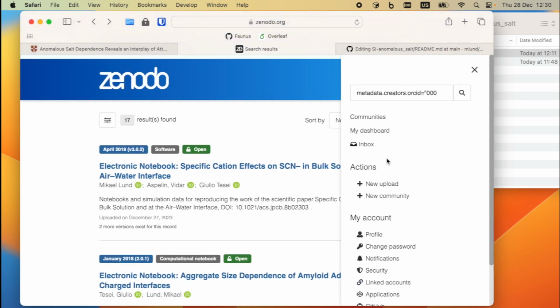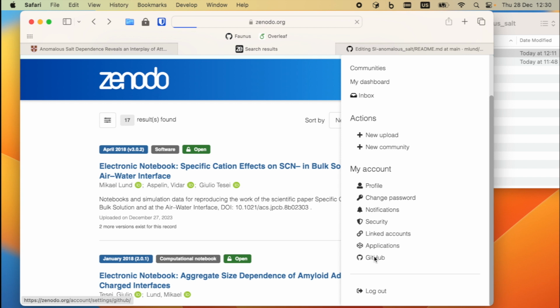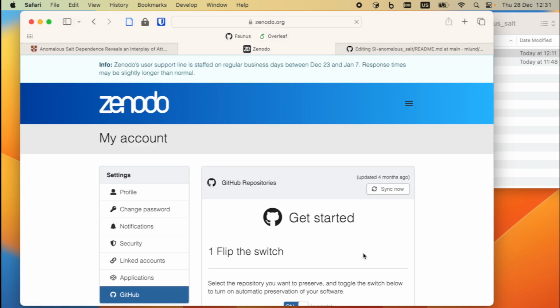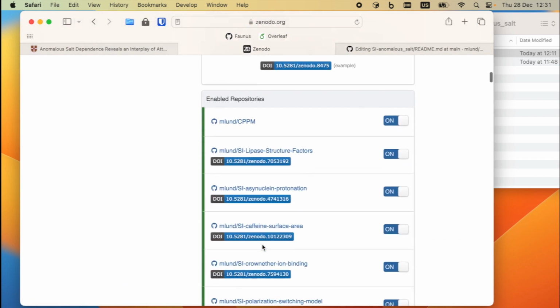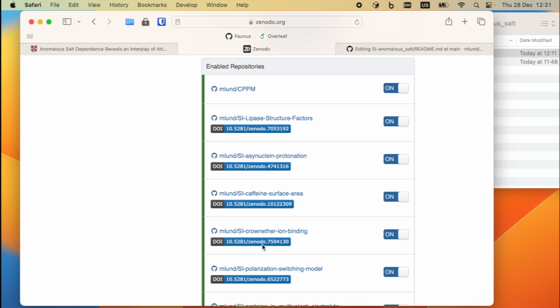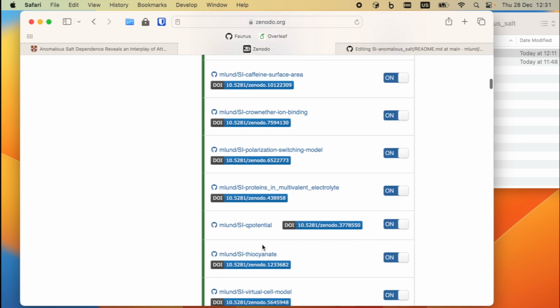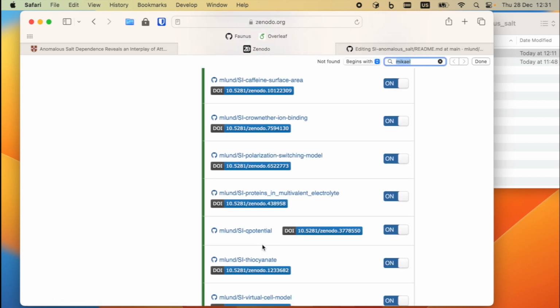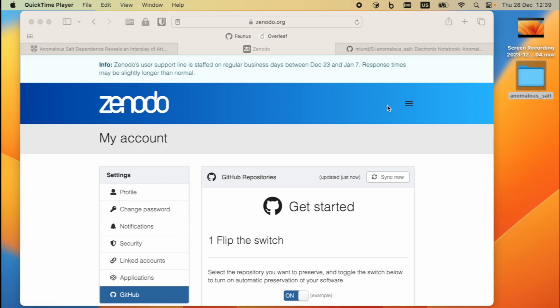Let's see, we go here, you have to go to GitHub, and now we have to tell Zenodo to watch and monitor our repository. And if we go down here, we should be able to see our new repository somewhere, I hope. To update the list of GitHub repositories on Zenodo, you have to press the Sync Now button.